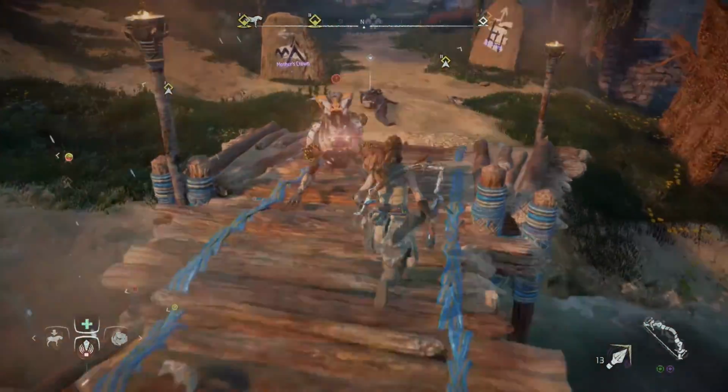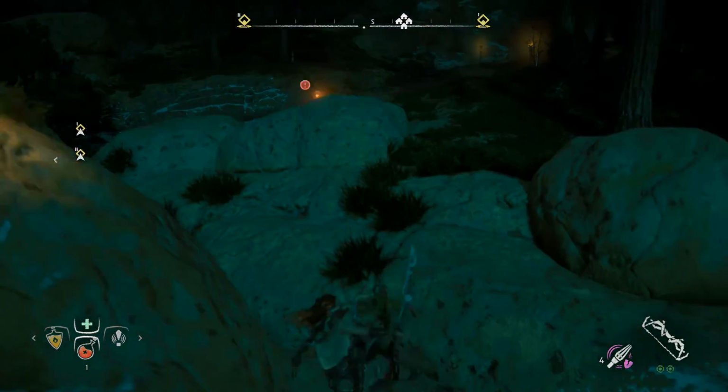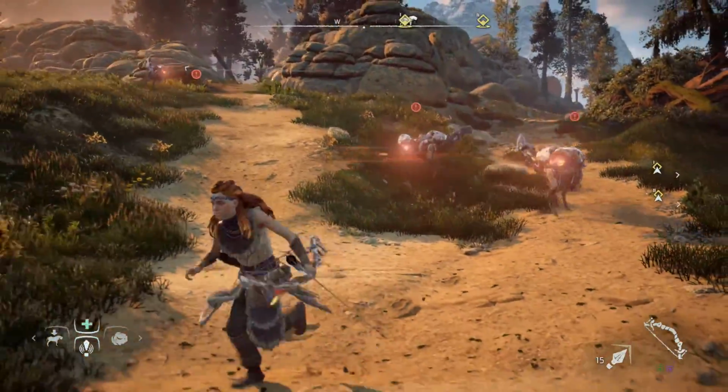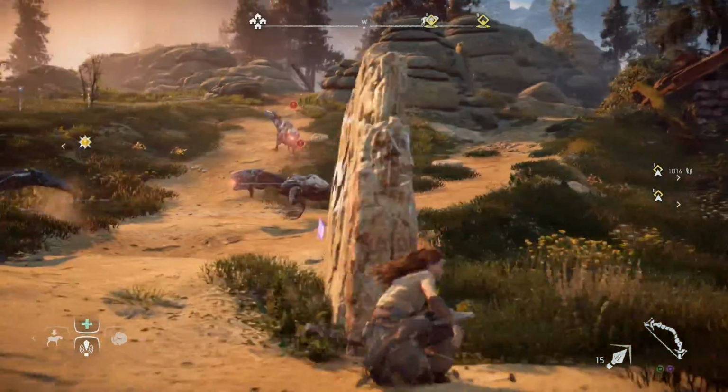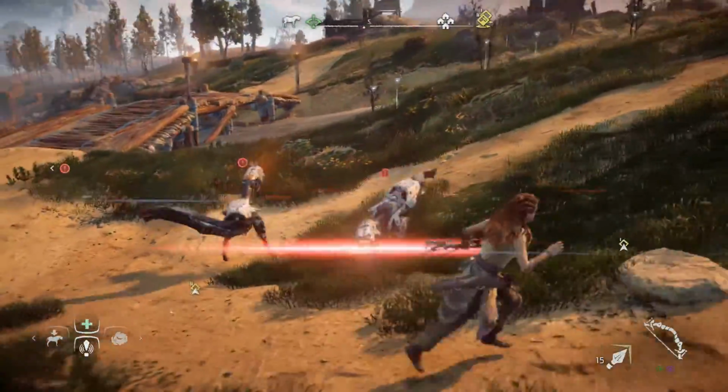One final move a Watcher has is a projectile shot, but it tends to use this one only sparingly. Watcher's attacks are easily dodged, and I don't even recommend using any type of ammo on them, as heavy melee attacks quickly stun them, making finishing them off very easy.